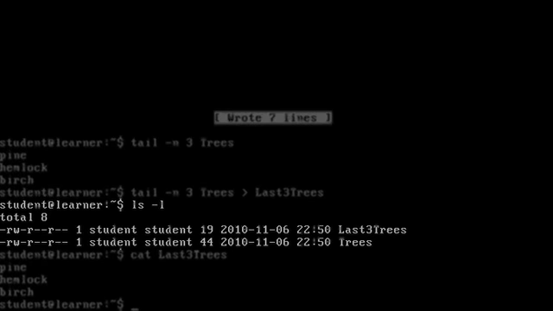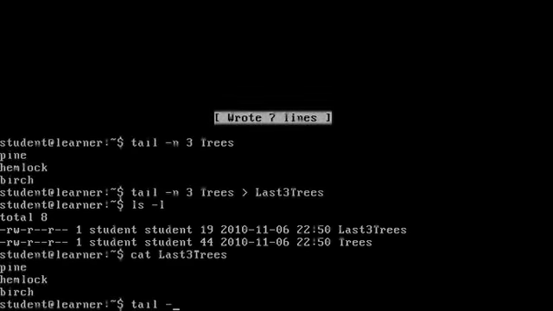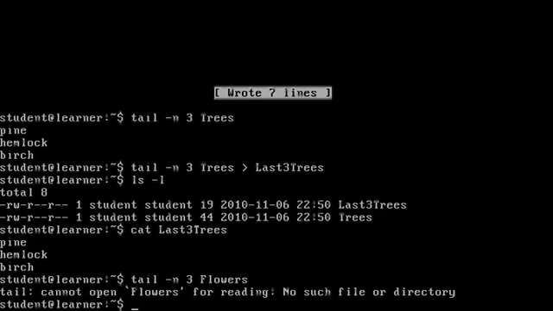As you can see from before, we still have the 2 files that I made in the last quick demo. So let's see what happens when we try to access a file that doesn't exist yet. In this case, I'm going to try to tail a file that I haven't done anything with, and it's going to throw an error message for me. That's kind of what we'd expect to happen.